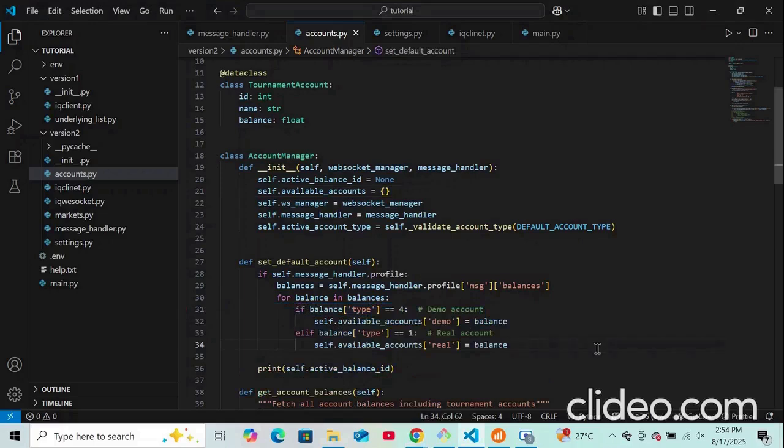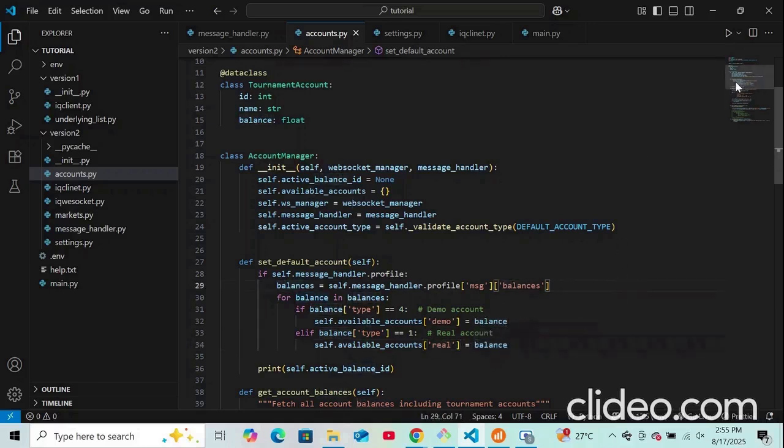Since it's a dictionary, if the account type is 4, this dictionary will have a key called demo, and it will contain demo account balance information. Likewise, if the type is 1, which means real account, it will contain a key called real, and this real key will contain the value for the real account, right?